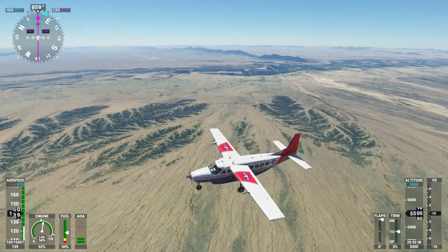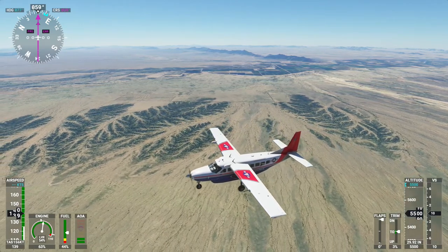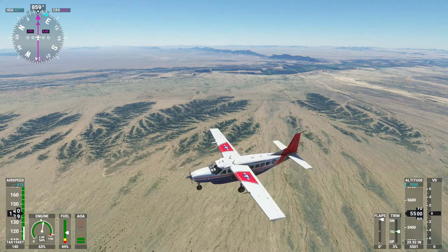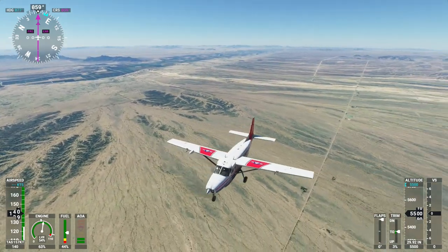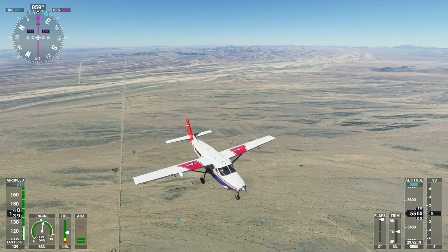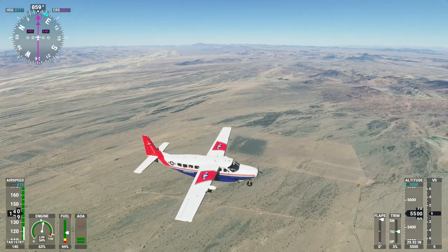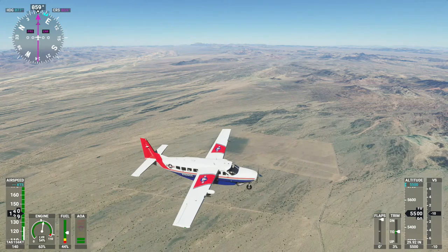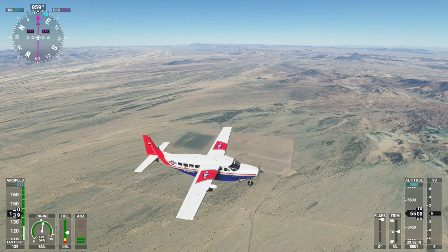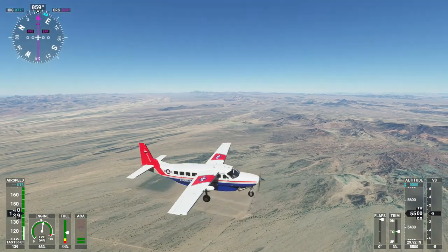Those land formations are really interesting. Don't know what explains that. I guess just mountain ridges with vegetation on them. This area looks pretty flat, pretty undeveloped. Some highways going through, but I guess there's a lot of room for expansion. I thought that down there was a landing strip for a minute, but I don't think so. I think it was a dirt pile or something. Of course, not going to see any stars this time of day, probably.